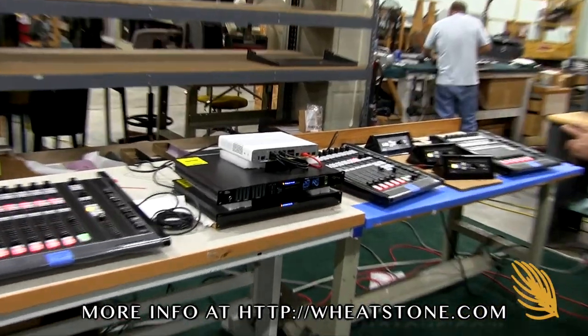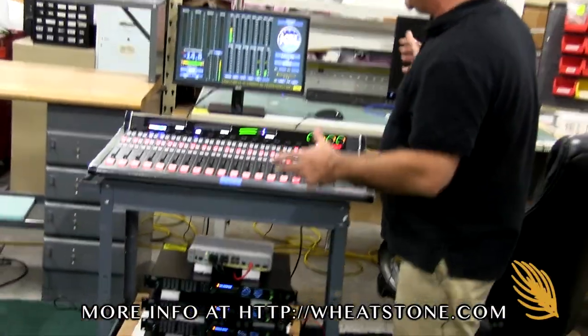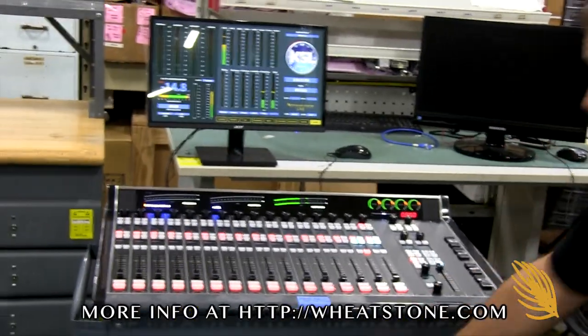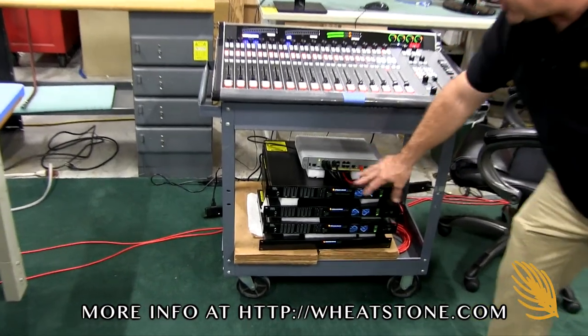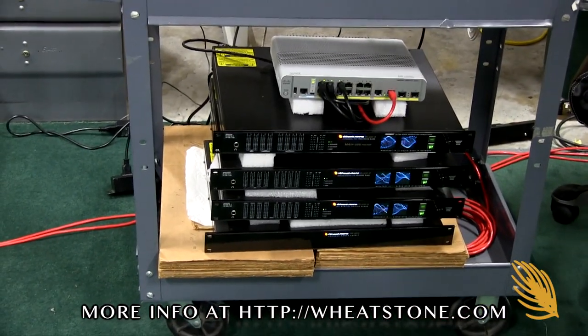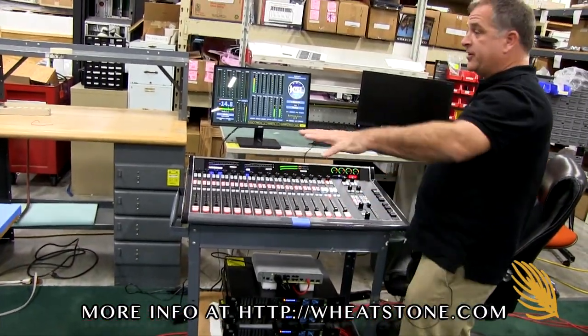These two wedge surfaces get power from the rack mount power supply. Over here in the South production room we're actually sharing engines — a 16-fader console, a Cisco switch, mic blade, analog and digital I/O, along with a mix engine and power supply. So the talk engine and the South prod engine are sharing each other.